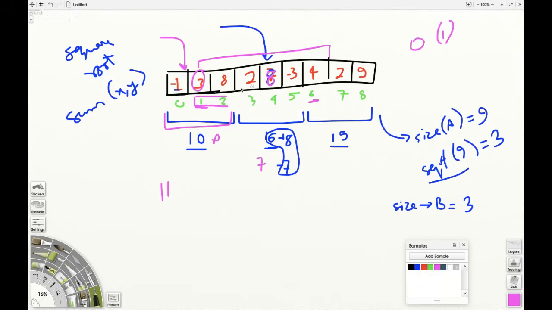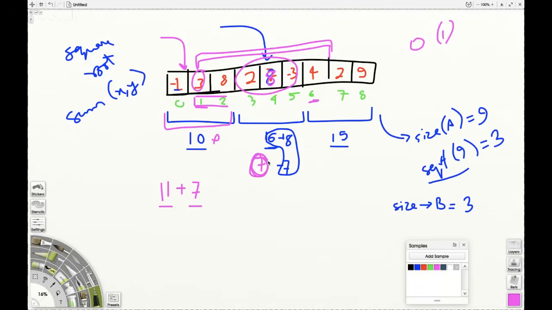Now I go to the next block because the block has ended. I come to this block and I say, is your range entirely encapsulated by my query range? And the answer to that is yes. So all I need to do is add this sum, because this sum is the sum of all elements in that block. I don't need to run through the entire block. I just do a plus 7. I make some savings, right? Instead of 3 elements to add to this sum, I just add 1 element.